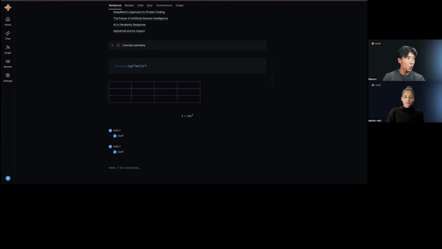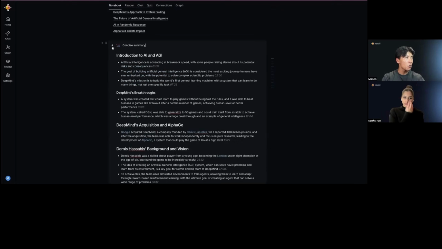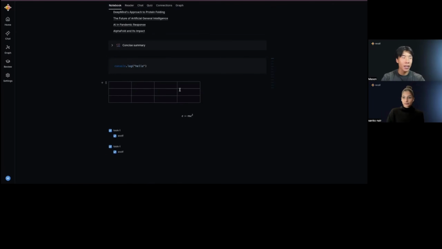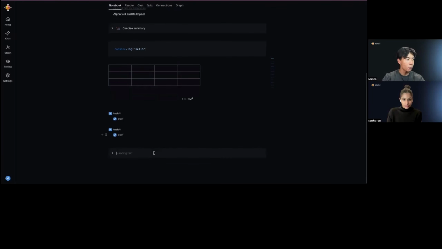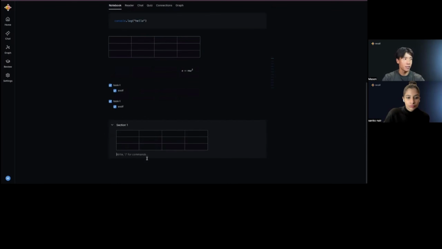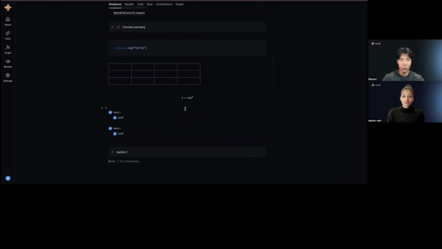I would like to show you one of the main new functionalities. This toggle component is not limited to actions. To create a toggle, search for the toggle in the slash menu. You can create a toggle quite easily, and every toggle consists of a heading and a body. So you can give it a name, and inside your content, let's say you want to actually have a table, you can very easily copy a table in here. And once you've added everything that you want, collapse it so that you can carry on with the rest of the content that you would like to add to your notebook without having to scroll and scroll.